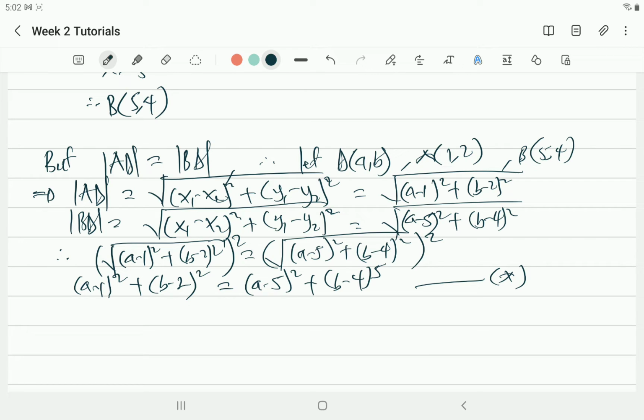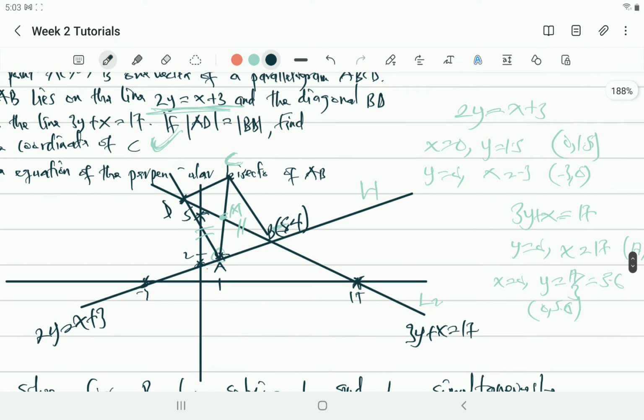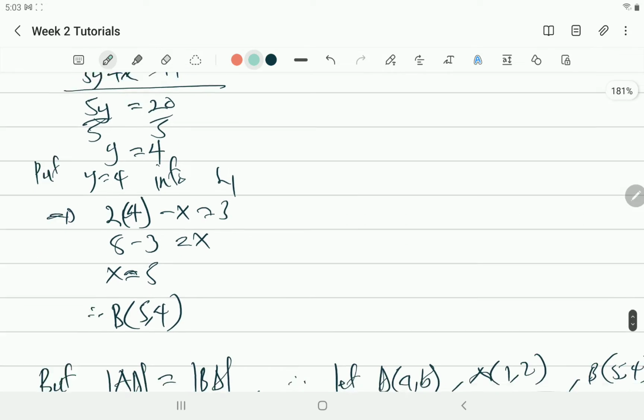So to be able to find a and b, we need another equation so that we can solve them as two different equations in two variables. One fortunate thing is that the point D, which we just called (a, b) when we come to this diagram, is lying on this line, right? The point D is lying on this line, and we know this line to be 3y plus x equals 17, meaning that point D actually satisfies this line here. So that is the line L2 to remember.